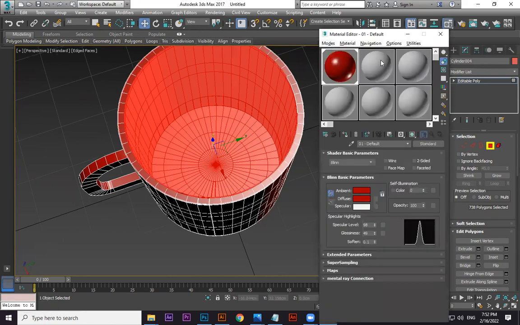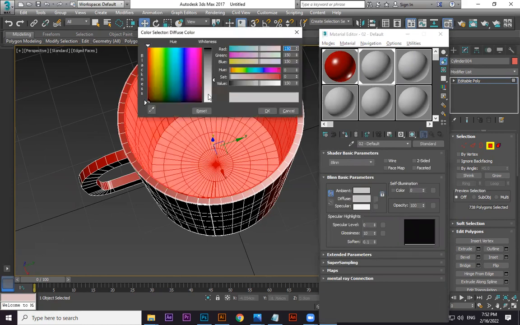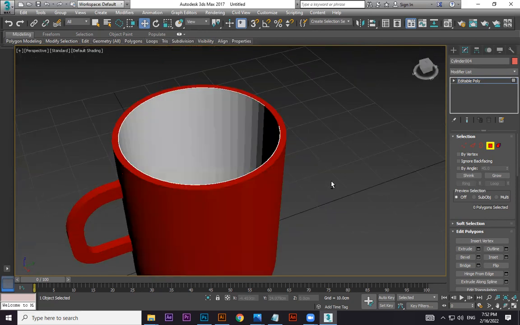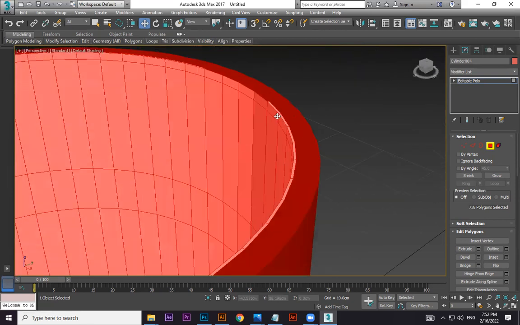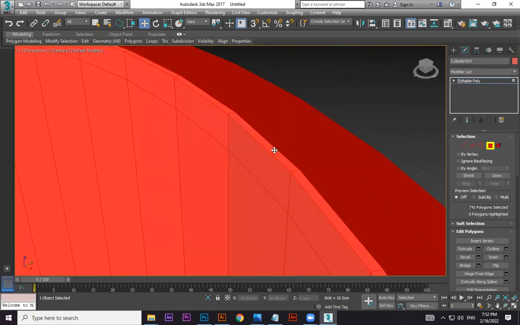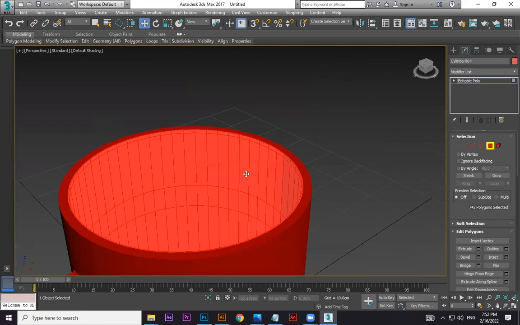I'm just going to use a new material over here. Inside I want to get white color. That's all. Otherwise we don't need that separate. I want to show you some difference on it. So I think I missed over here some. So Alt and Shift and click here. Done. Then material.